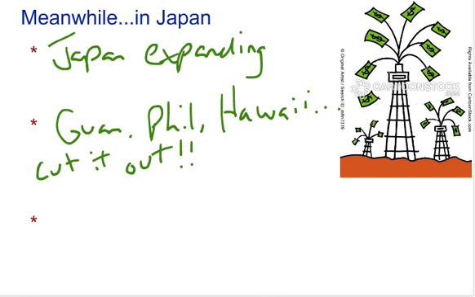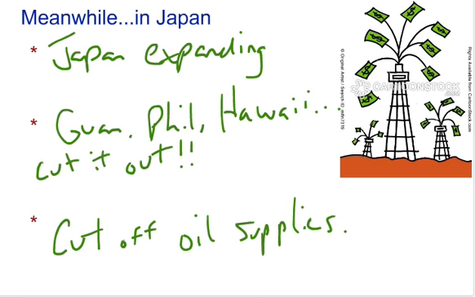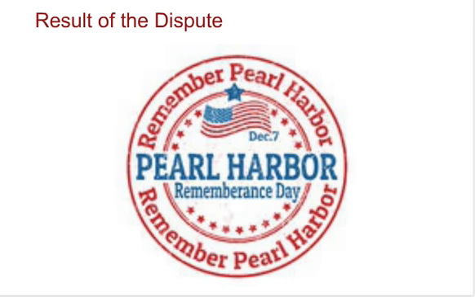Well, what ends up happening is that Japan starts threatening us, and we threaten right back. And so what we decide to do is we decide to cut off oil supplies to Japan. And this is crucial because without U.S. oil, Japan cannot exist. They would not be able to function militarily. So Japan's left with a choice. A, they can try to peacefully resolve things with the U.S., or B, they can basically attack the U.S. and hope to overtake their oil supply and eventually overtake them. The end result to that, which you guys can probably figure out, was Pearl Harbor.